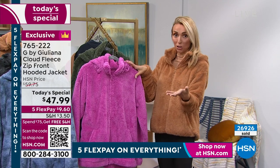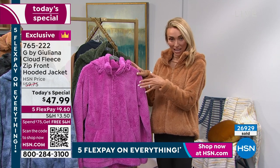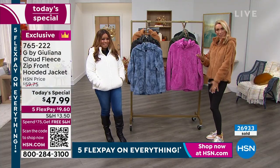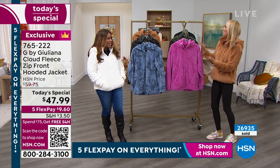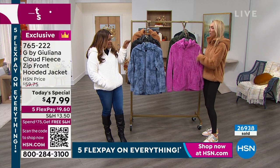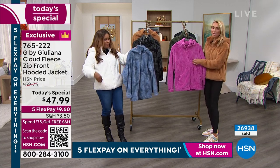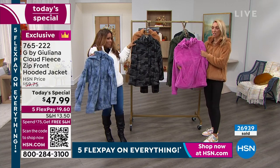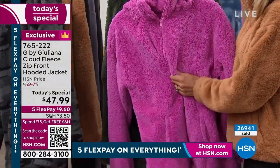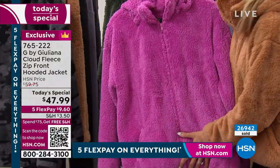I sometimes joke on air — I'll say, just watch out ladies, this is a piece your daughter will maybe walk out of the house with. And I think as a mom, that would be flattering to me if my child likes what mom is wearing enough to want to borrow mom's clothing or get the same piece. And these are also perfect — this is a great piece for really all ages. Your daughters would look fabulous in this, you'd look fabulous in this.